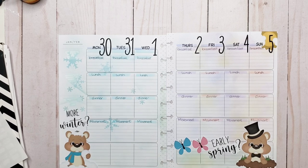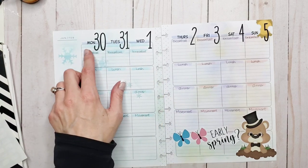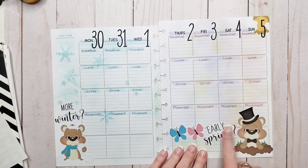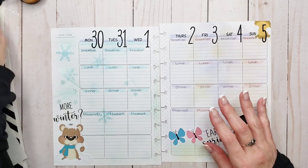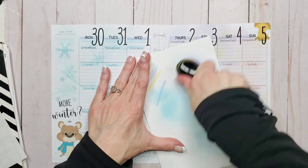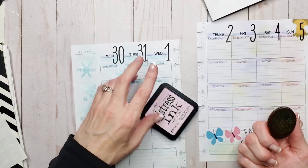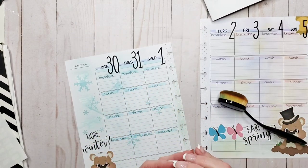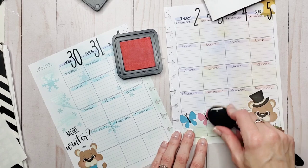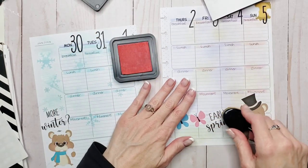Hello, hello. Okay, I'm back. I'm trying to figure out... Oh, this is a mess, but we're just going to ignore that. I was worried about trying to fight and get breakfast in here, but I probably could have made it work, but it is what it is. I'm trying to decide if I want to come in here and ink this to sort of make it blend in. That's kind of where I'm at, but I kind of need to make sure there's not a bunch of ink on my brush, hopefully. Sometimes the lids are very hard to get off of these ink things. All right, let's bring in a little bit of the pink and see if we can help sort of blend this into the background a bit.